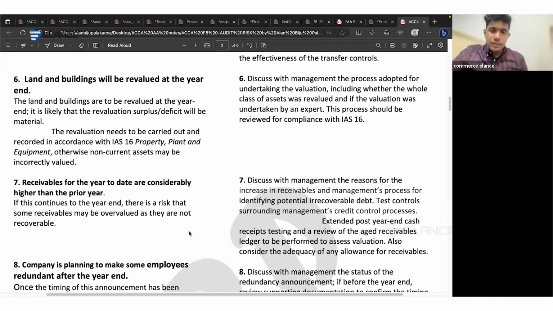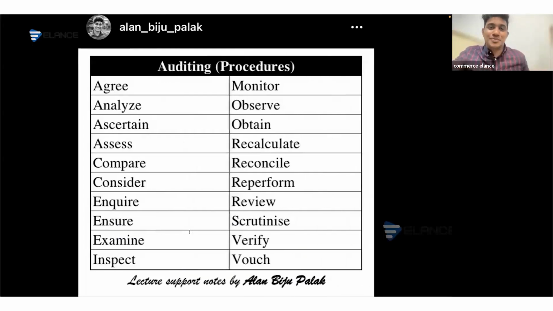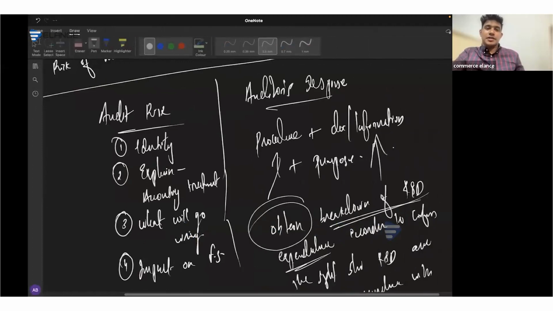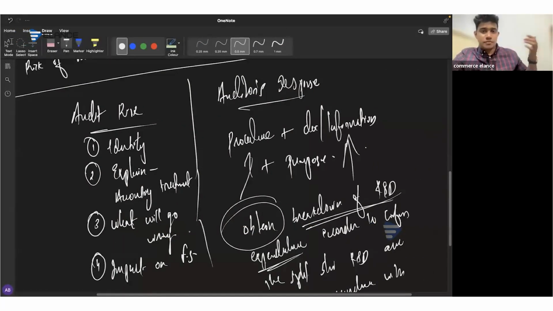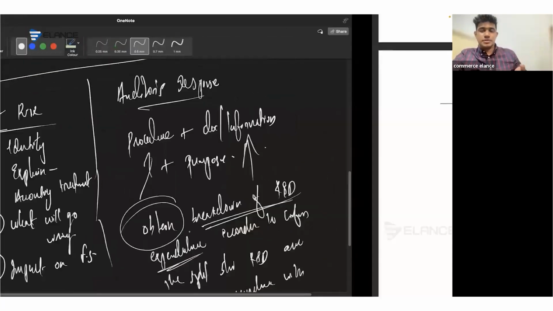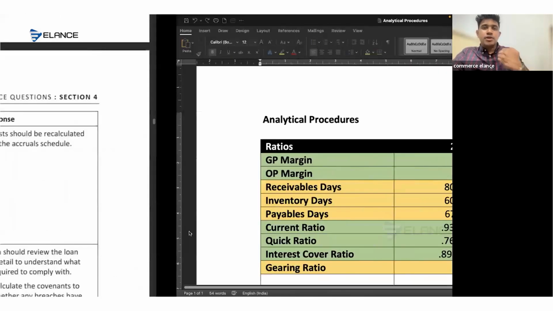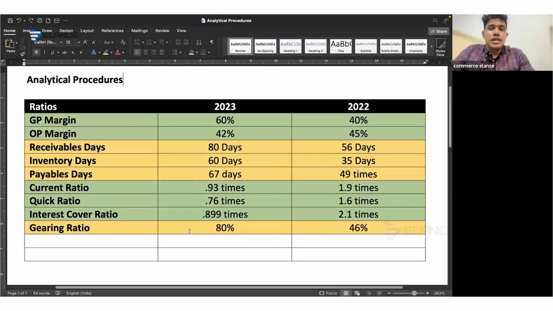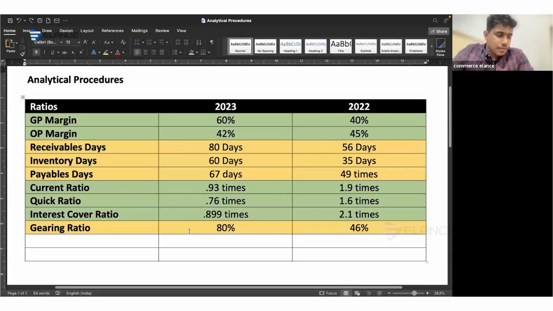I believe you guys are familiar with this because this is actually a question practice session. So I was just giving an introduction about what you need to write as part of the risk as well as the responses. Then normally, we know that usually the examiner used to ask about the risk and responses which are based on analytical procedures. So they might ask us to calculate some set of ratios, and on the basis of the ratios which we have calculated, they will ask us to explain the risk.